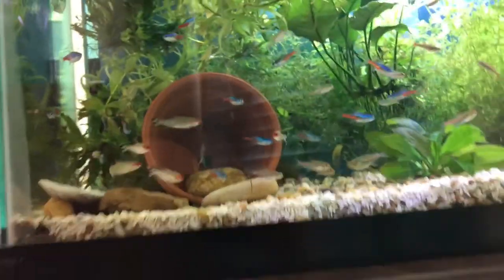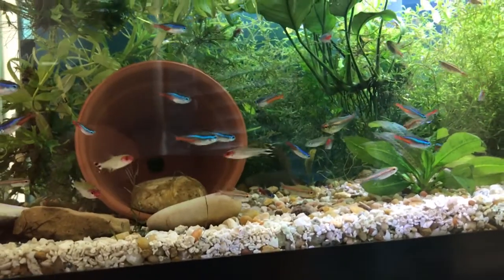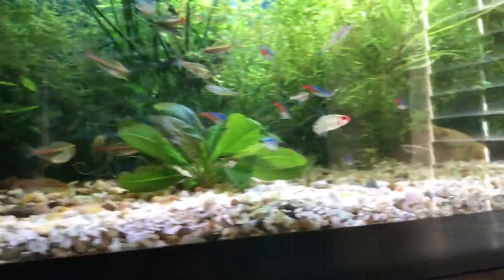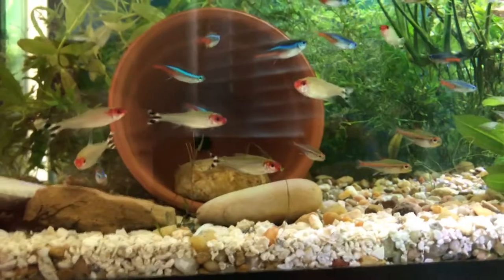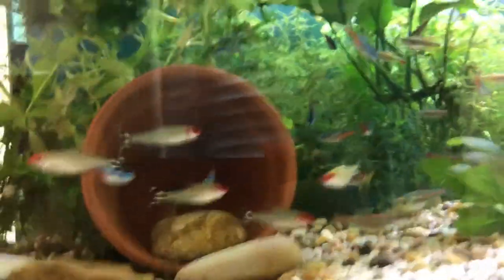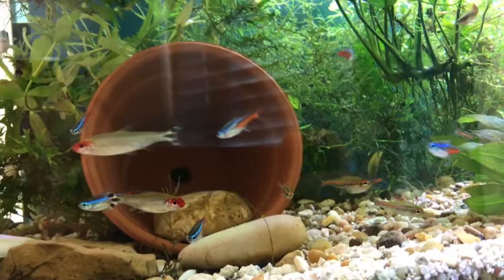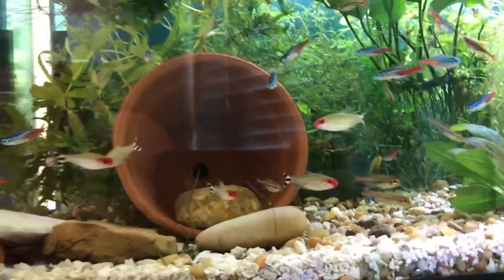They don't do well with aggressive fish like cichlids or most barbs. Since Rummy Nose Tetras are so popular, they're sold cheaply — here in Dallas you can probably find them from about $3 to $5, which is pretty reasonable. They're really cool; I like how they swim together. They can live quite a long time — if you take good care of them, they can live seven or eight years. They get about two and a half inches, so these are right around an inch right now, about half their full size. If you ask for a group, you might get a discount — sometimes they sell like six for a reduced price.